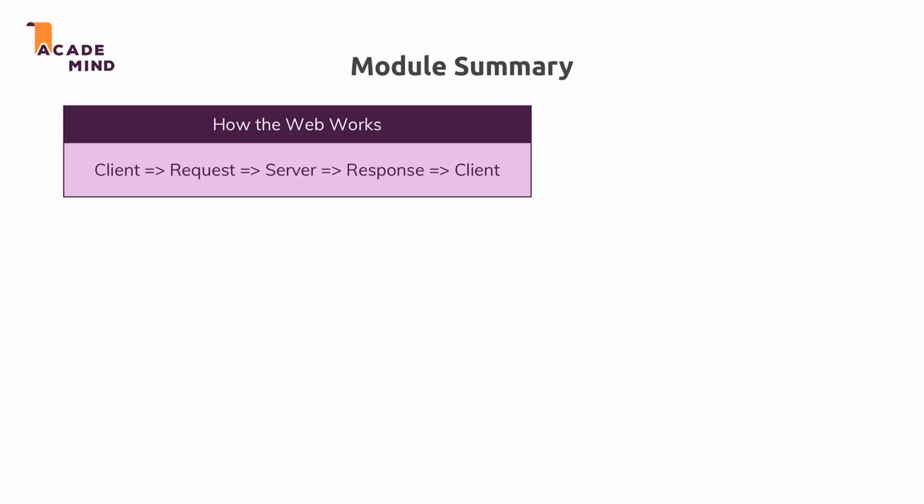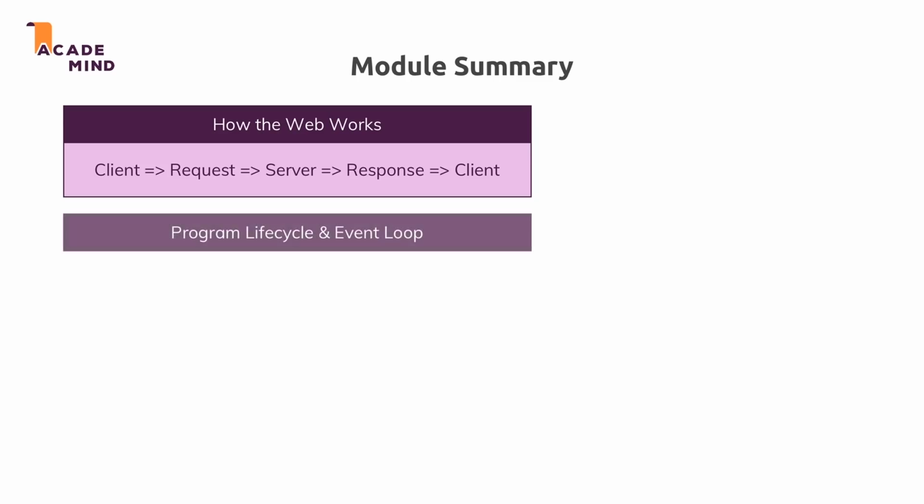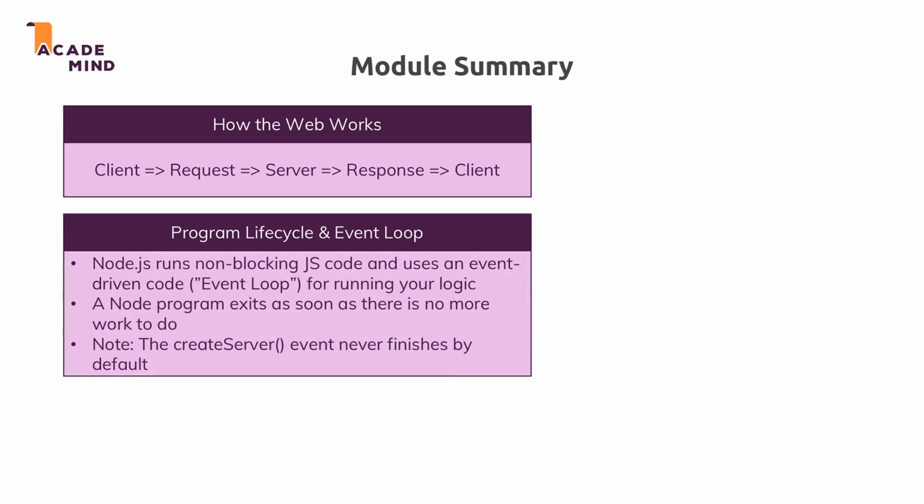Now, Node.js is the part that runs on the server. And regarding its lifecycle, there is one important concept, and that is that so-called event loop. Node.js code runs in a non-blocking way, which means we only register a bunch of callbacks and events, and Node.js will eventually trigger that code once a certain task is done, so that the JavaScript thread is always free to handle new events, new incoming requests, and stuff like that.